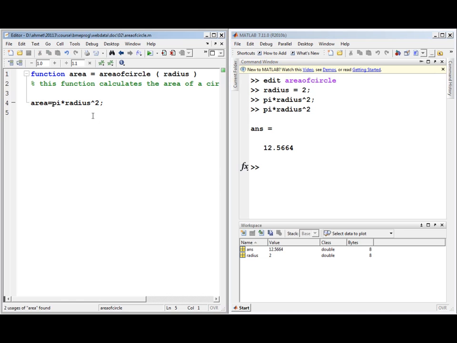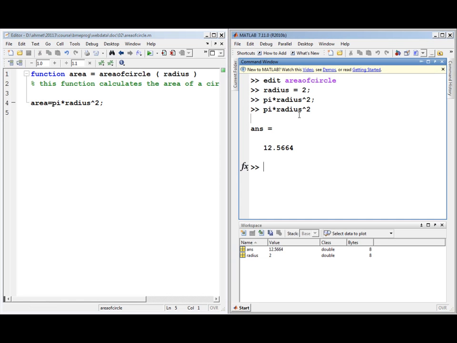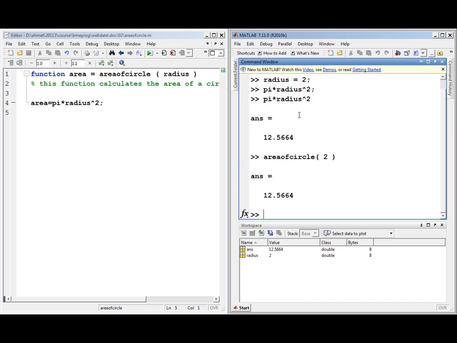Once we have written this function, make sure to save it and then go back to the command window. The way to call that function will be by typing the name of the function, area of circle, and inside the parentheses we will provide the input argument, the radius, which is 2, and we will as a result get the area of the circle.